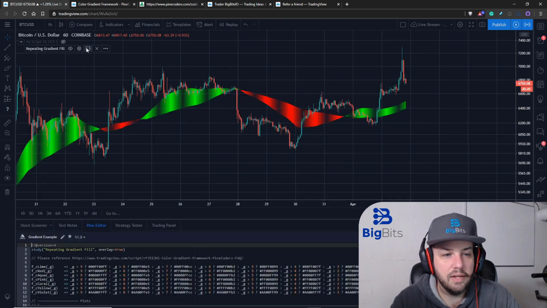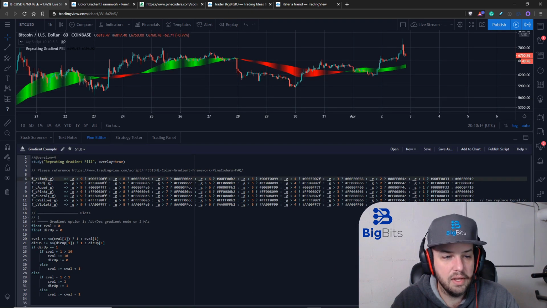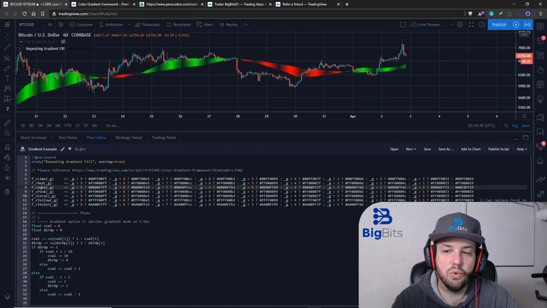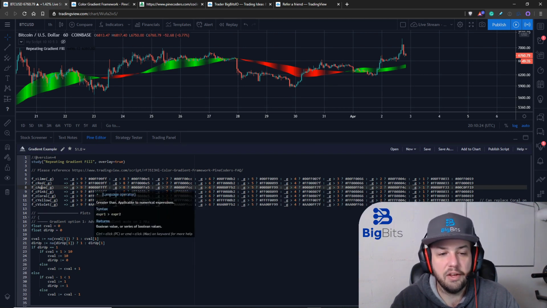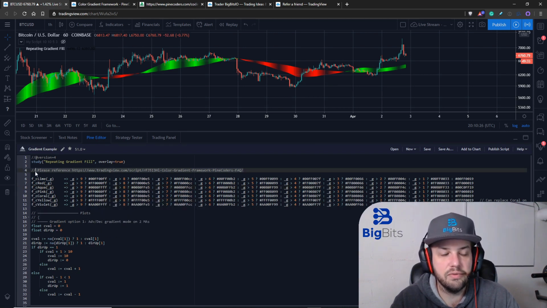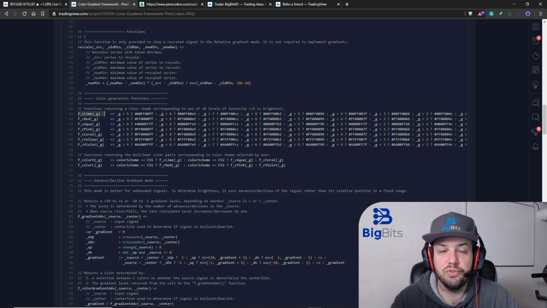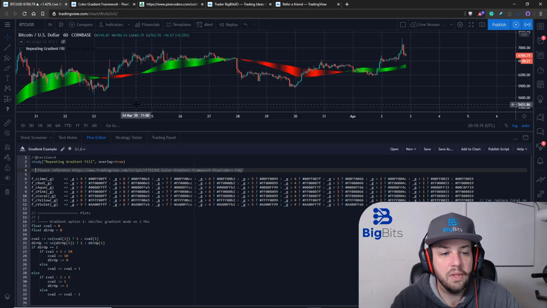So let's go ahead and take a look at the script here and slide this up. You'll notice I have pulled those functions over. We aren't going to be using any of these, so you can just ignore those. I just wanted to show you we've copied that code over from this one, and this is in the script. I'm not going to publish this script because, like I mentioned, I'm putting a link for their actual script in the video description, so you'll be able to get to the content that way.